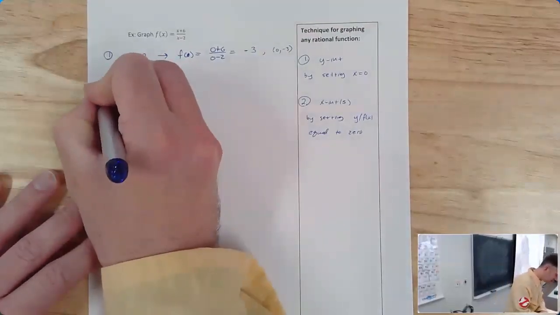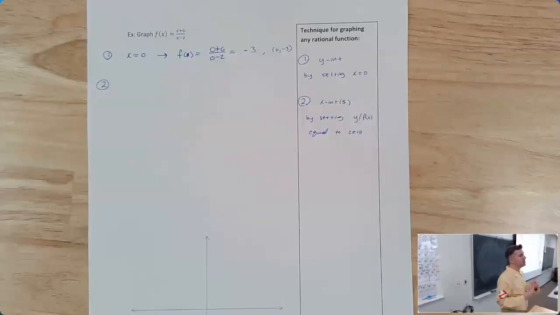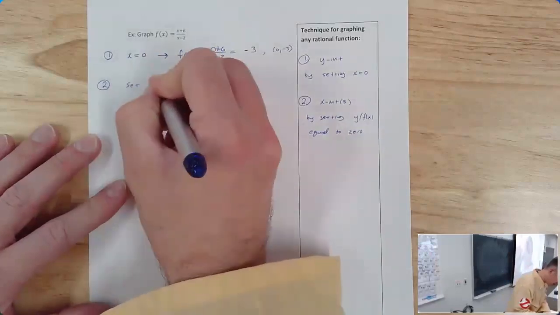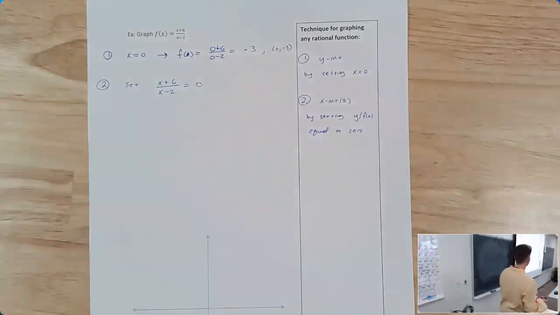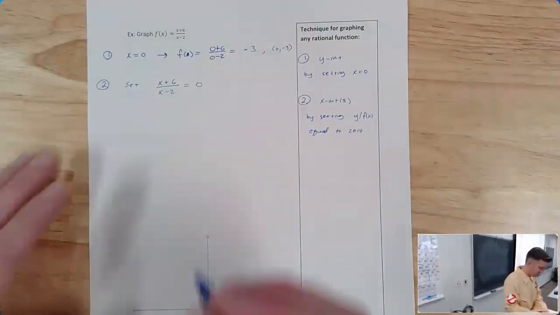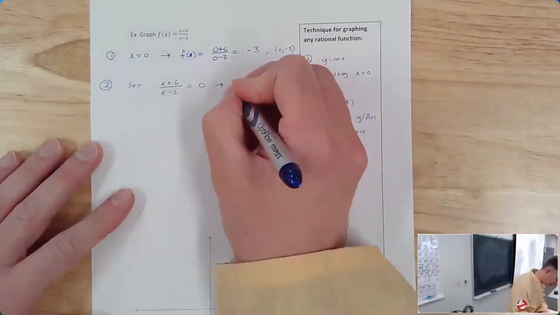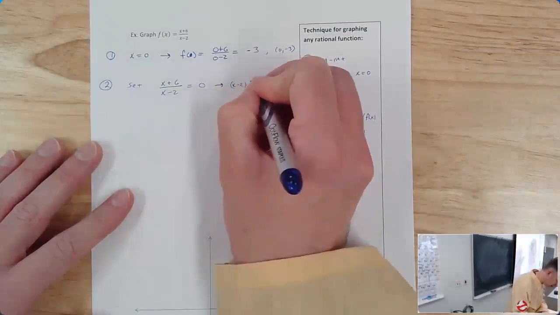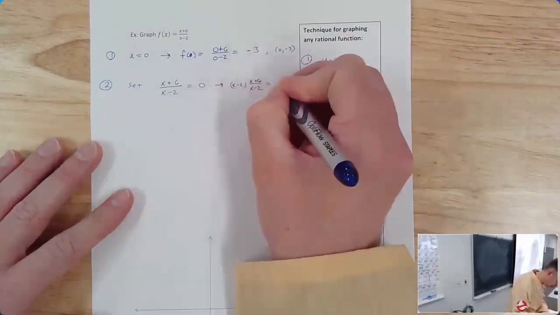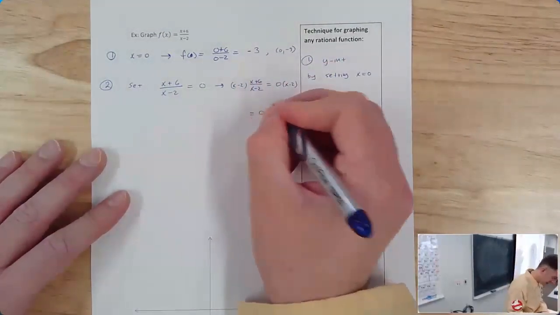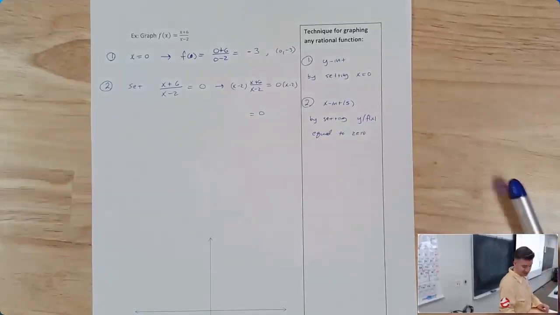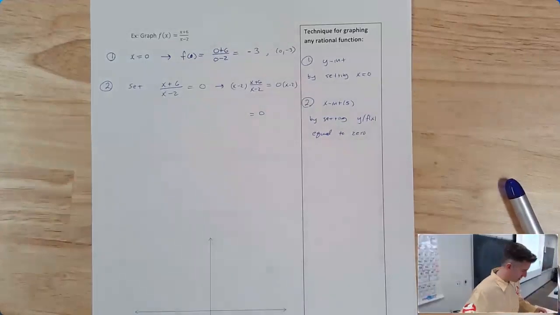Okay, x-intercepts of rational functions, there's something to say about them. Yes, we're going to set the function equal to 0. So we're going to set x plus 6 over x minus 2 equal to 0. And here's what I want everybody to see. The first thing you should always do for this is multiply both sides by the denominator. So I have x minus 2 times x plus 6 over x minus 2 equal to 0 times x minus 2. 0 times anything is 0. And the whole point of multiplying by x minus 2 on the left was to cancel the denominators. So the x minus 2 and x minus 2 cancel out.